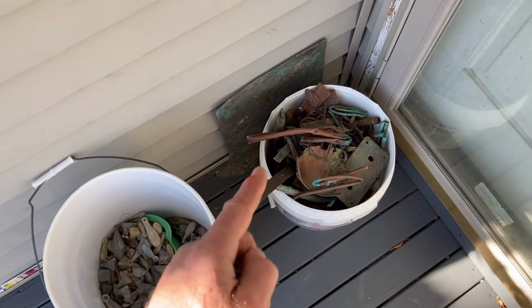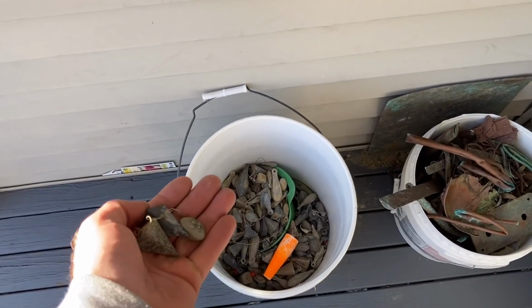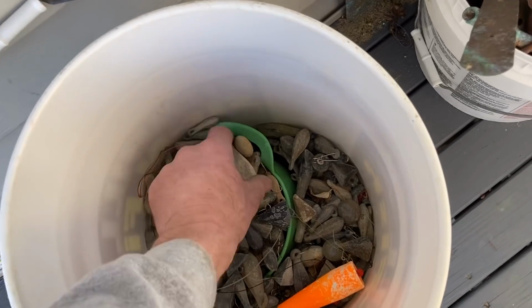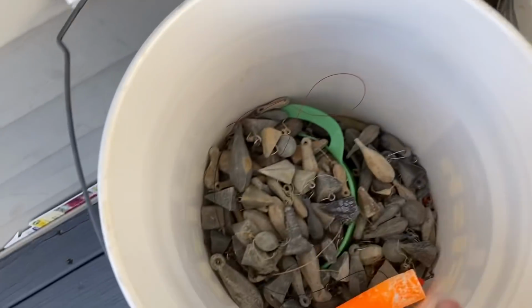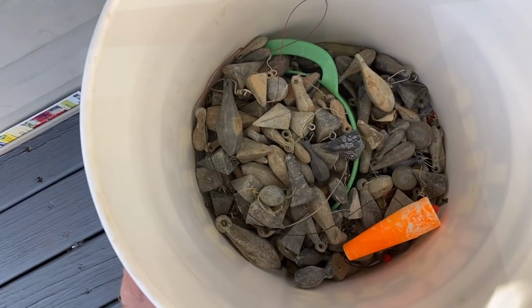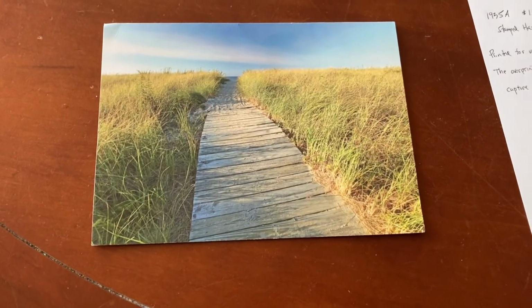Here it is again. That is my slowly growing copper pile. I know it's a lot of copper right there. And look at all these fishing weights. Now, unfortunately, I am the procrastination king, so I have to at least at some point turn these things in. And I'm going to. But again, I don't even think this will get to the point where I can't lift it anymore. Maybe not.